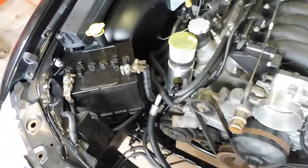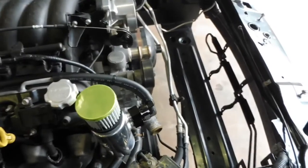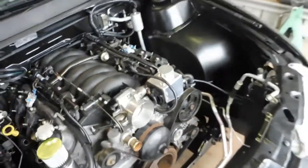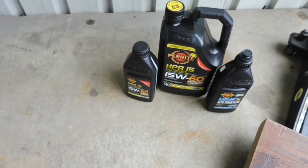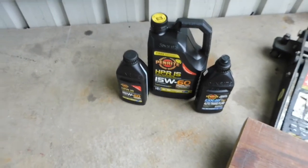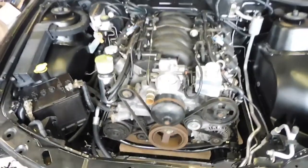They're all in. Also I have screwed the power steering oil cooler in there. And I have filled it with oil. The oil I like to use is the HBR15 Penrite, 6 litres for an LS, nice and full, and a bit of auto transmission fluid for the power steering. And yeah, I could put the radiator in.